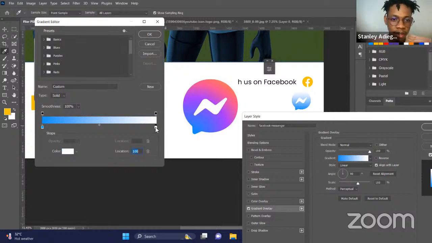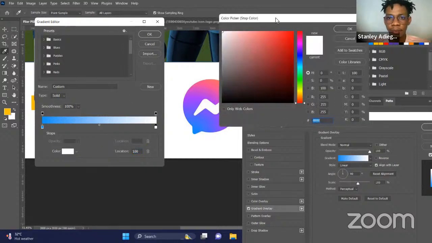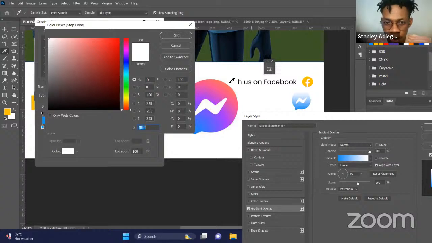So we click on that again, here, color, move this here, and you click at the edge of it. Is that an orange? That's not an orange. That's something else. Ladies in the house, you tell us what kind of color this is, you see color differently. That was a joke.